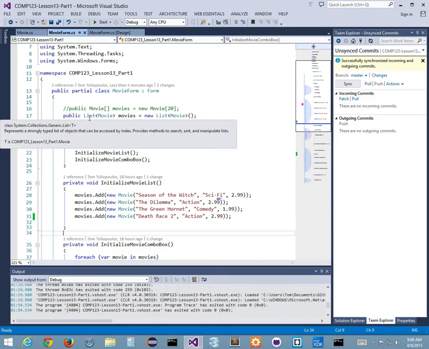But if I was to make it a very simple list, like for example, a string list, right? No problem. I wouldn't have to do any of this stuff. I can just go list.sort, whatever the list name is, .sort, right? And then it sorts. No problem. Okay? So don't think it's so complex every single time.